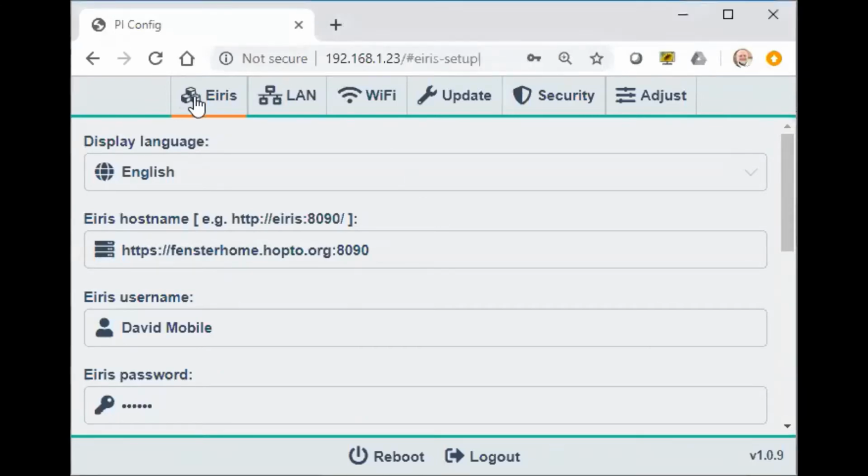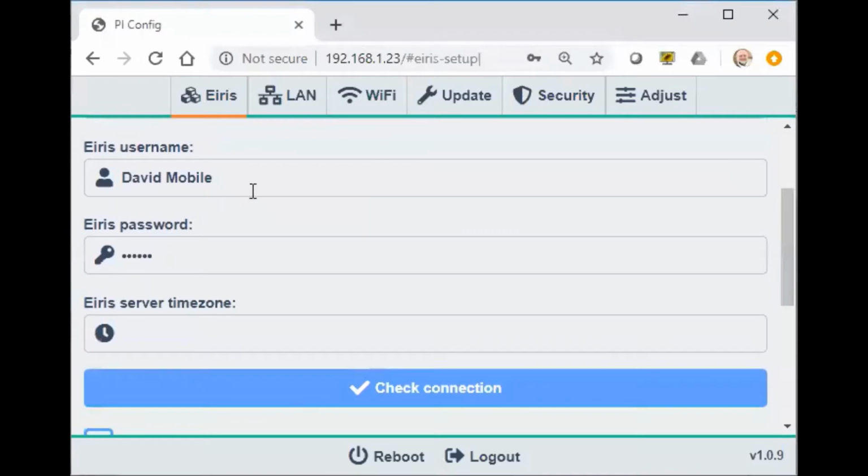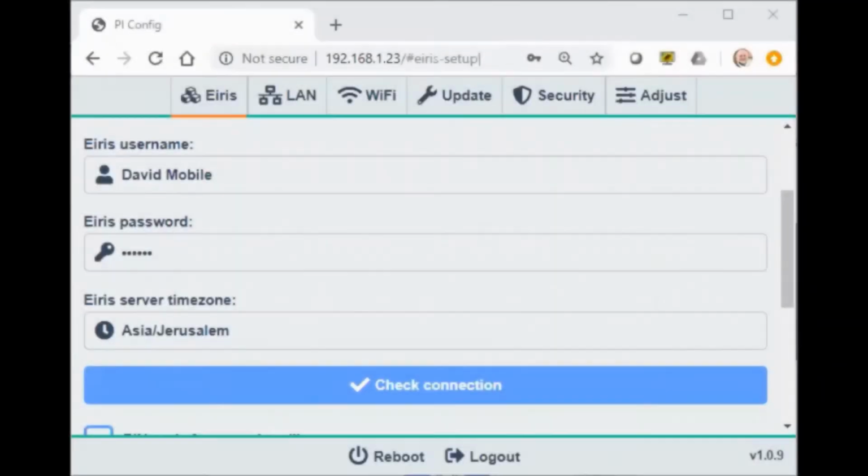The first tab on the settings screen is the Iris. So we give it the address of the Iris, the display language. You log in with a specific Iris user. Since we associate a client name and a badge filter to the user in Iris, selection of the user will determine which alarms are sent to the display, and it will determine what tags are displayed for status management.